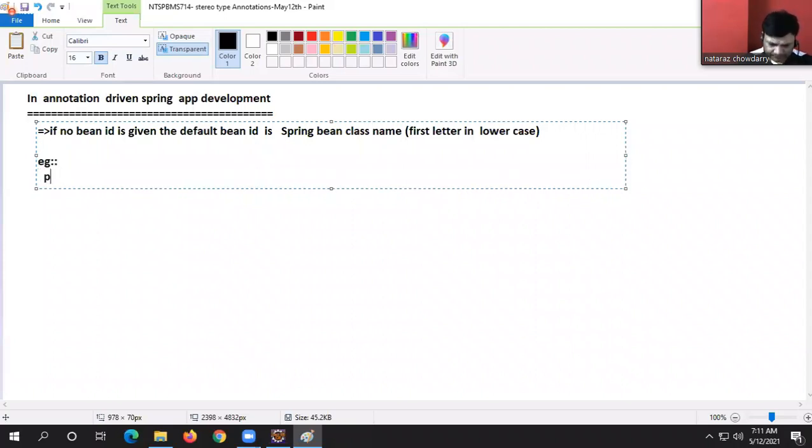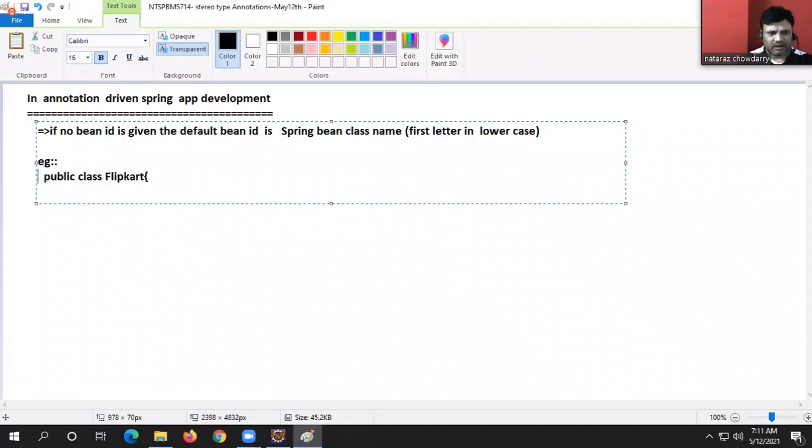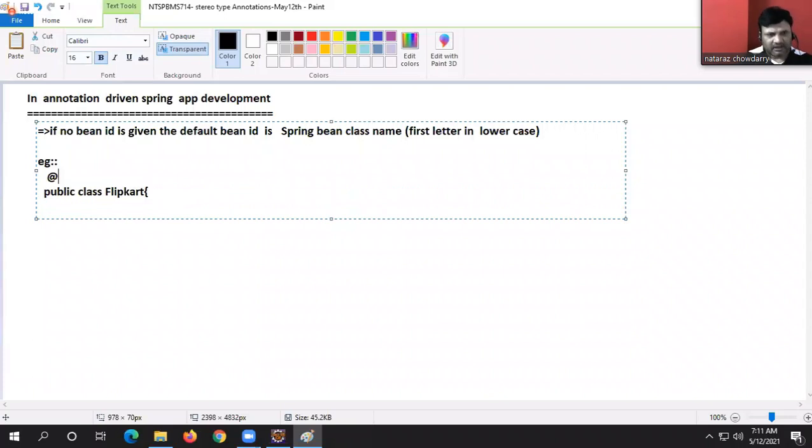Example: public class Flipkart. On top of it, I have written @Component. No bean ID is given.